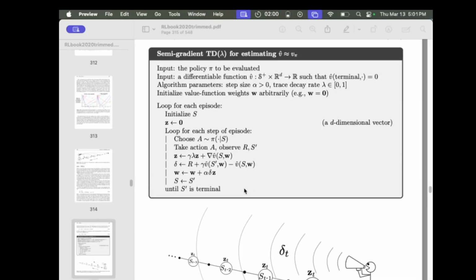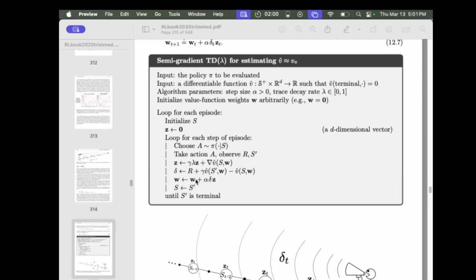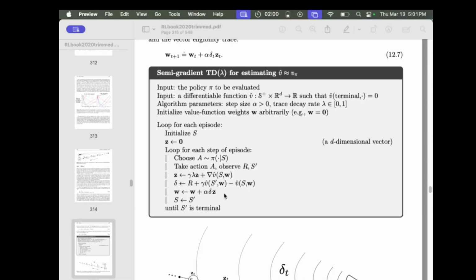Okay, so how is this done? It turns out you can do this all by keeping track of something called delta. Is it called delta? I hope it's called delta. No, it's called z. Okay, great. So z is going to be the sum of the gradients, that thing that I had in the box. Z is going to be the gradient at s plus lambda times the gradient at s negative 1, and so on and so on. How do you calculate that? Look at this line right here. So z becomes lambda times z plus the gradient now. Let's look at this formula.